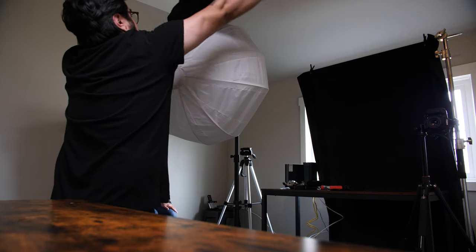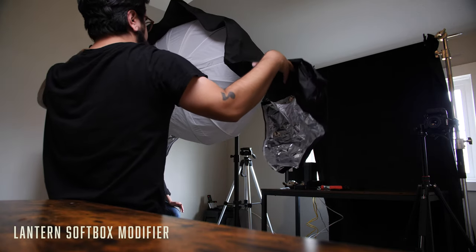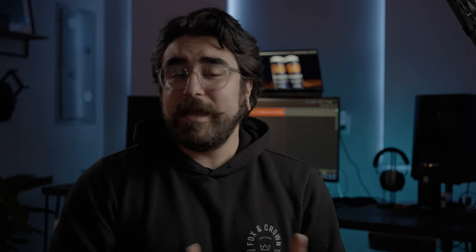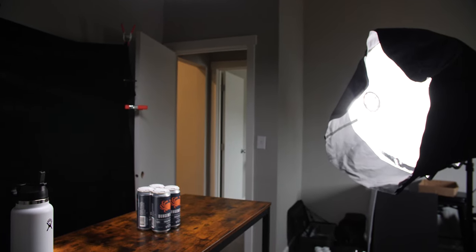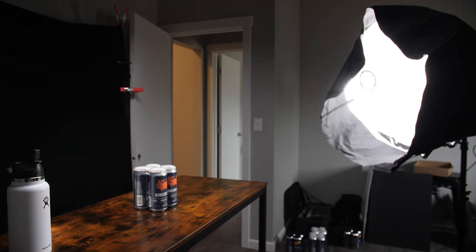To front-light it, I used an Aputure 120D with a lantern light. I put the skirt around it to control the light better, but I also wanted a soft roundness around the can. When you're filming something really reflective, you're going to get harsh lighting from studio lights, so it was important to give it as much diffusion as I could and control the lighting around the room so the rest stayed dark and the product stayed lit.